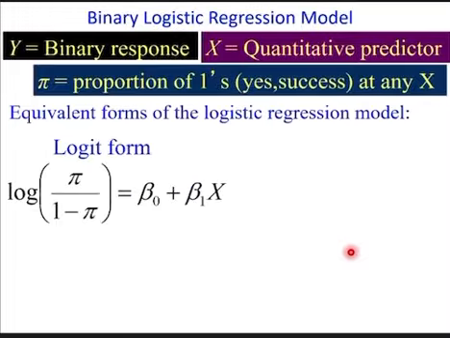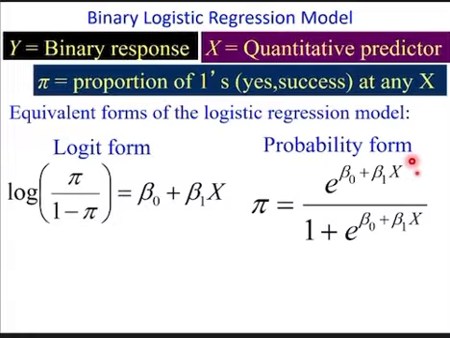Now I need you to pay attention. This is the model. This is the logit. This model is in logit form. I'm talking about simple binary logistic regression because I only have a single predictor here. This is in logit form, and the logit form here comes from the link function that we derive from the exponential family. The underlying probability distribution for the response from which this was derived is the binomial distribution. If I solve for pi, I'm going to have it in a probability form.